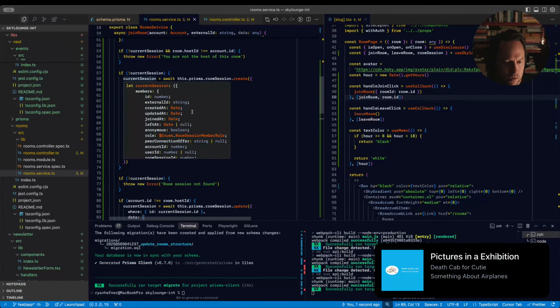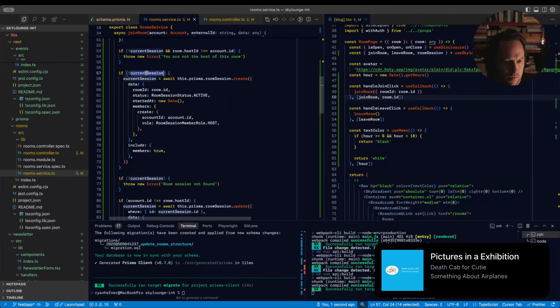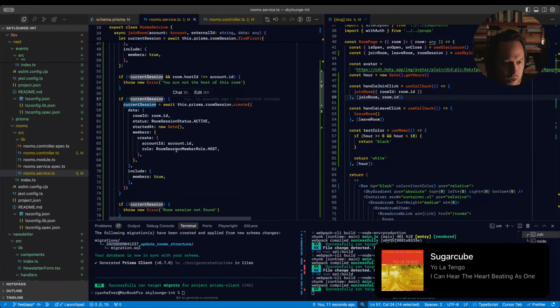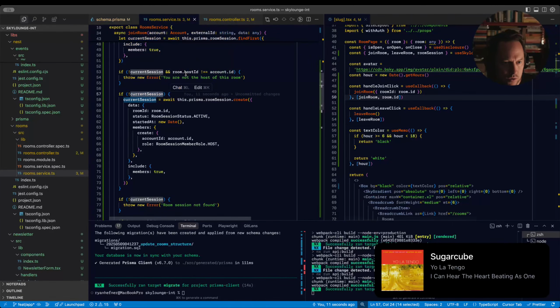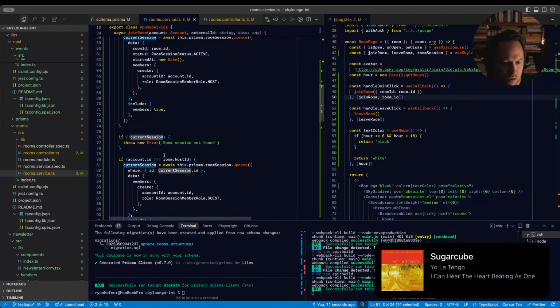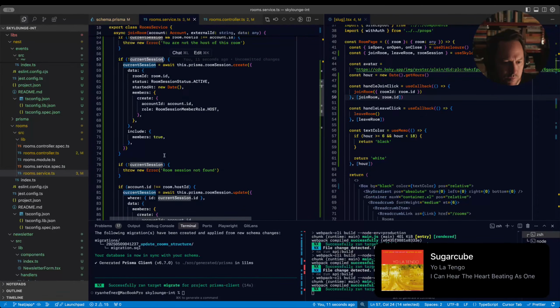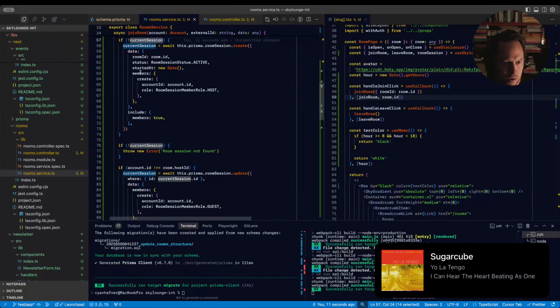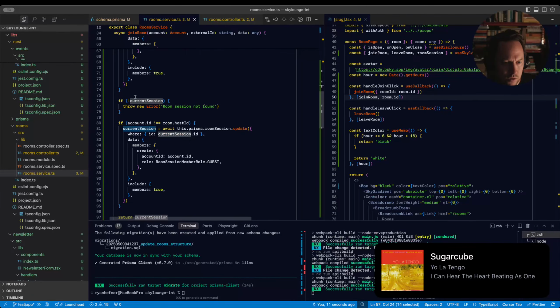So essentially, if it's not a current session and you're not the host, you can't start it. If you are the host and there's not a current session, we create one and make you the first member. At this point, there should be a session available if you are not the host.